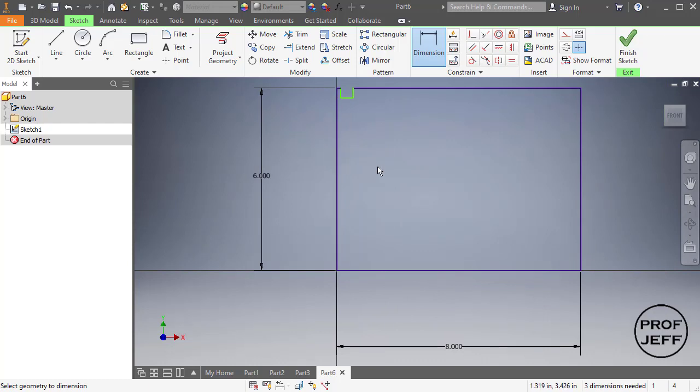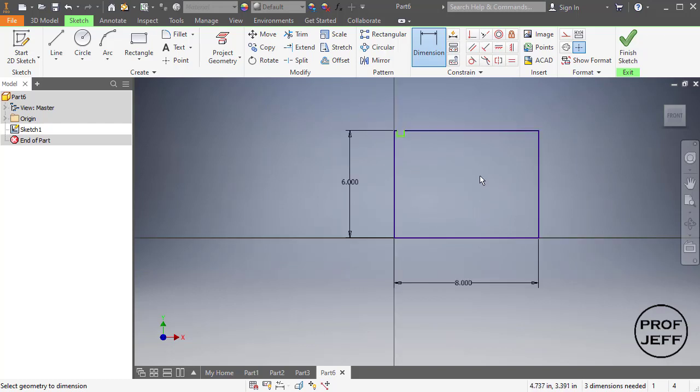Now it doesn't look much like a U shape anymore because this area is very small compared to what it was before. So we just started adding some dimensions. The one thing I will say is that if you start changing these inside dimensions before you put the outside dimensions on, sometimes the inside sections will get bigger than the outside, and your geometry will look a little bit funny.